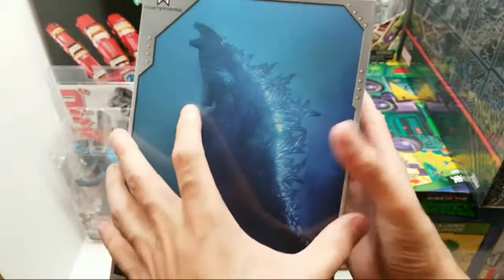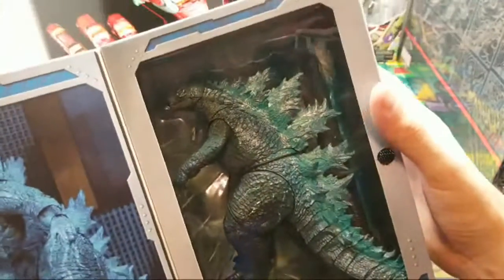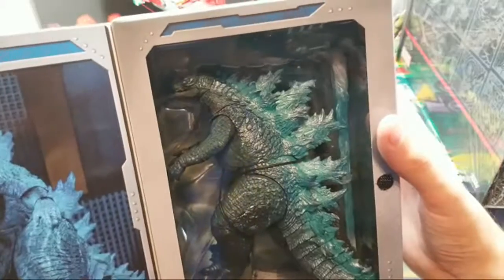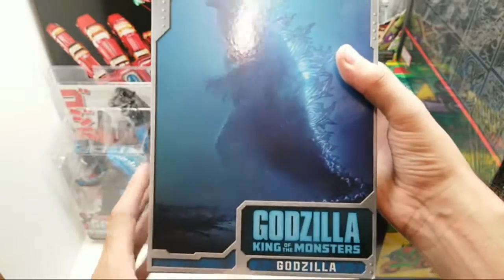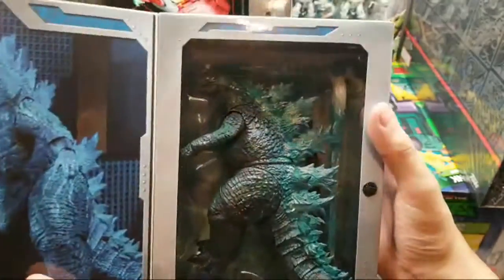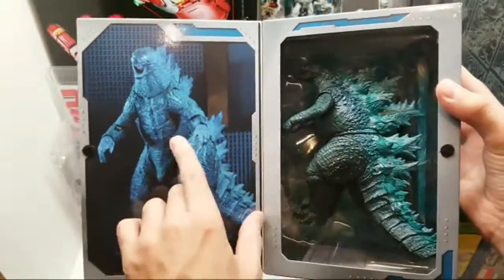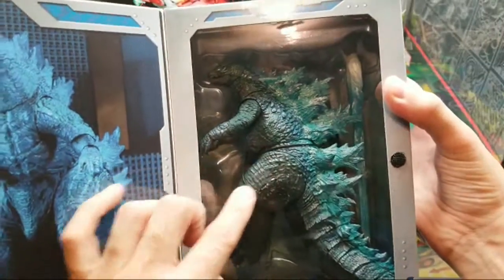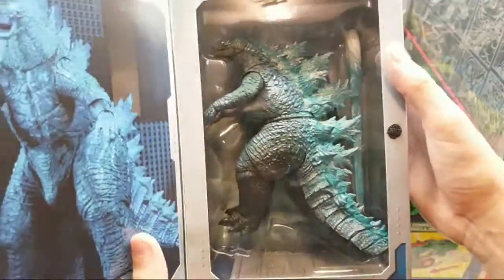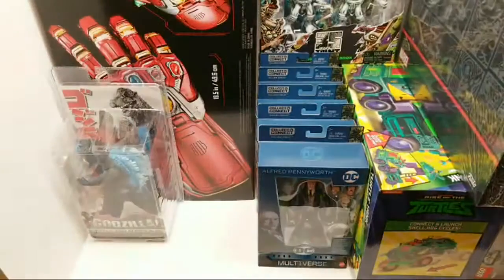This is the one where he's got the atomic blast going. And honestly, I wish he looked a little more like this, because he looks more like just water, and it looks more like a water spray than it does this really glowing atomic blue, fire blue, on him. So that's unfortunate, but it's still a really cool figure. Look at that. You have to put lighting on him because it looks nothing like that. I remember seeing the picture, and I was like, he's gonna be amazing, and he's not blue. He's more of a green, more of a turquoise, more of an aqua, and he's nothing like what that looks like. So anyway, it's cool that it has this blast. I still wanted him, and of course we want this whole complete set. So I got that Godzilla.